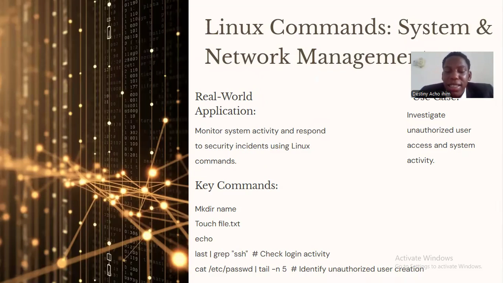Commands are basically instructions that we give the computer to perform any task. It's like commands that you can give a person, right? Let's say you can give somebody commands like go, come. You can also give a computer commands like mkdir, echo. So we basically talked about commands like echo, touch, mkdir, ls, pwd, and all of these commands perform various tasks in the system, right? Echo is used to display information or anything you want. You can echo any information you want, like echo, my name is Chidera.